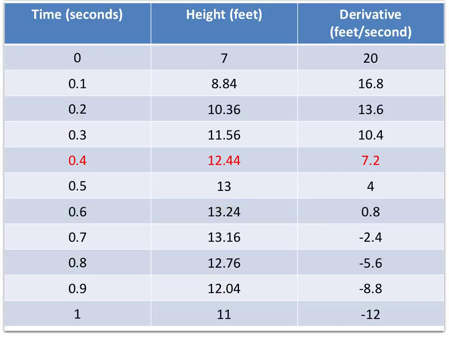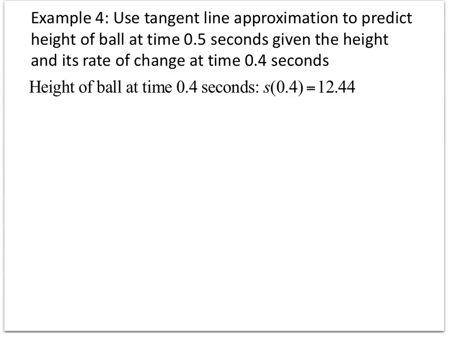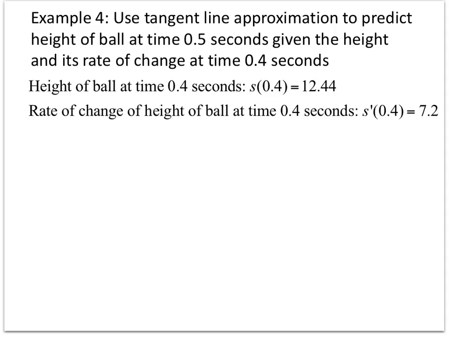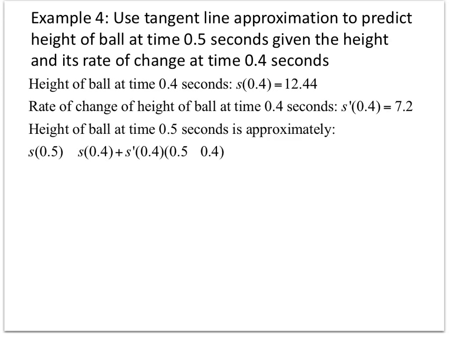So if we do it right, we should get 13. And so these values were in that table at 0.4. The height of the ball at 0.4 seconds is 12.44 feet. Given, once again, this information was given to you in the table. The rate of change of height of the ball, which was also given, that far column, is 7.2 feet per second. So far everything is given. And so I want to find the height of the ball. Again, it apparently doesn't like equal signs and it doesn't like minus signs. These will be in your slides. I want to find the height of the ball at 0.5 seconds. Well, how do I find it?